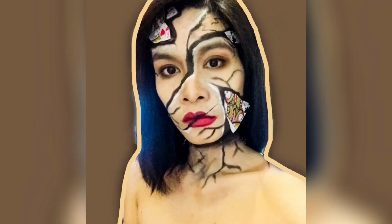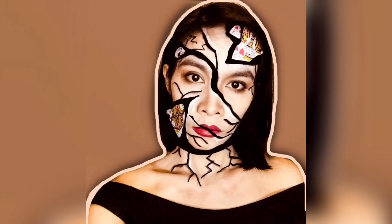And there you have it. This is the final look, guys. After taking a few pictures, I am 50-50 with the look, but I hope you guys liked it.